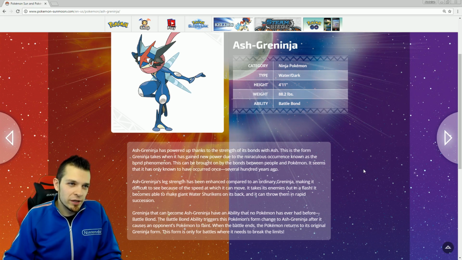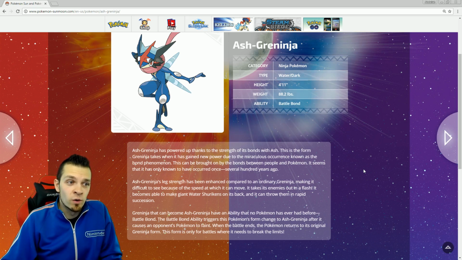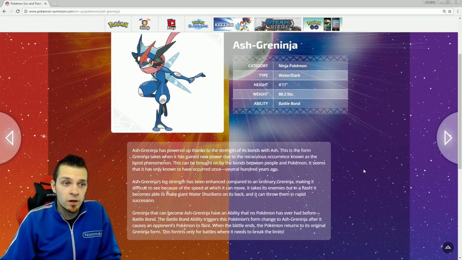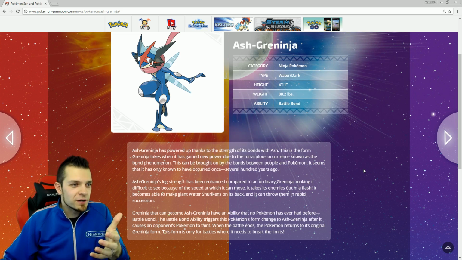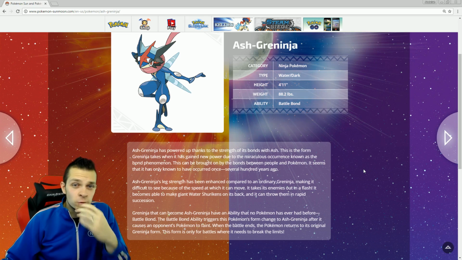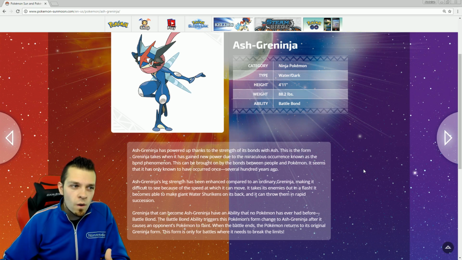Although Ash is not necessarily around in Alola, I don't know. This is the form Greninja takes when it has gained new power due to the miraculous occurrence known as the Bond Phenomenon. This can be brought on by the bonds between people and Pokemon. It seems that it has only been known to have occurred once, several hundred years ago. Interesting. Wait, what? Only once? Okay, all you Pokemon historians, where's that hinting to? Do we know the Pokemon Battle Bond that happened several hundred years ago?